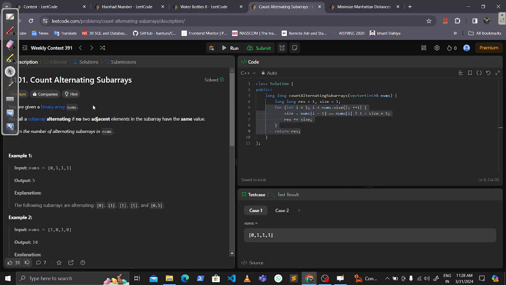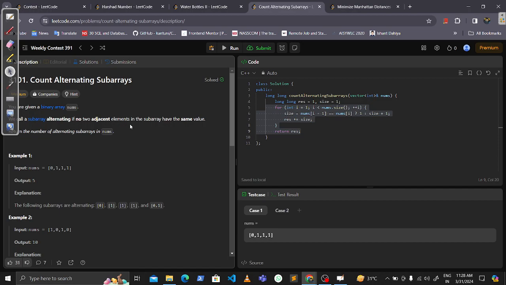You're given a binary array nums. Binary array, I hope everyone's aware of. The arrays which only contain zeros and ones are called binary arrays. We call a subarray alternating if no two adjacent elements in the subarray have the same value. So a particular subarray is alternating if no two adjacent values are the same. It means there are no cases of 1 1 or 0 0 appearing one after the other consecutively. It's always like 0 1 0 1 0 1. So those are alternating subarrays.